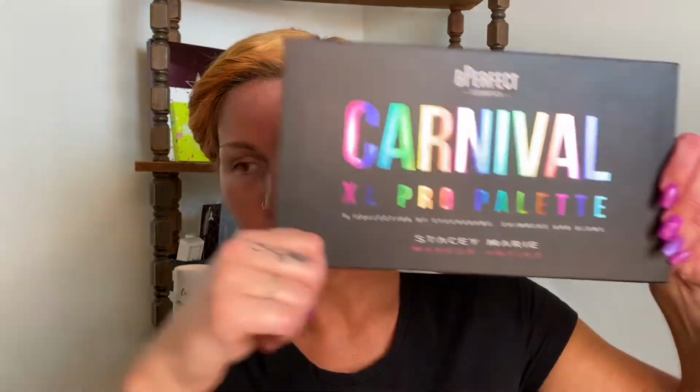Today I'm just doing makeup. I'm just playing with makeup. Nothing really important or particular. I don't even really know what I'm gonna do. I just know that I wanna play with this palette some more because it is so beautiful. And I know I've done a lot of looks with it. As you can tell, it looks a mess, but it's a beautiful palette. There's lots of colors in here to play with. So if you do have this, then I'll give you some ideas of what to do.